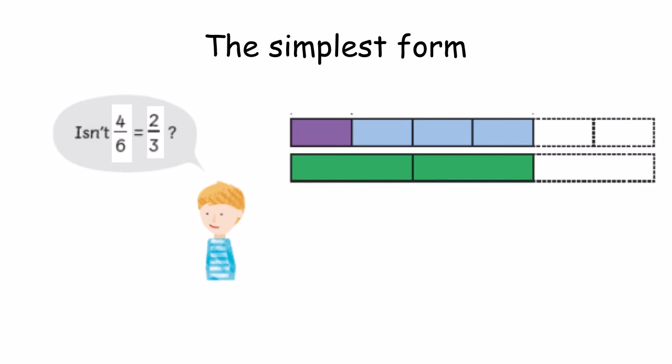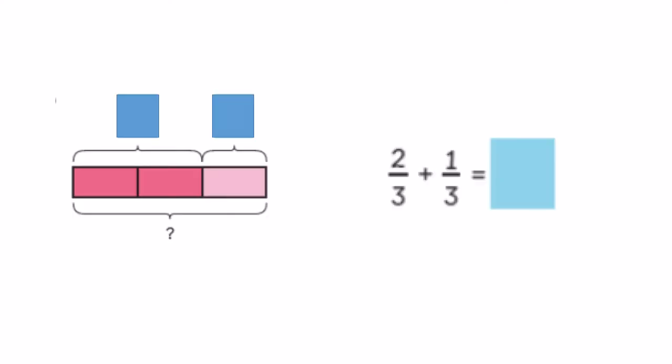Now it's time for you to have a practice yourself. I would like you to add 2/3 and 1/3. Pause the video and add the fractions. Let's check your answer. On the screen, I have a bar that has been divided into 3 equal parts because the denominator is 3. I'm going to start with 2 of those equal parts, 2/3. And then I'm going to add 1 more, 2/3 plus 1/3. What's the answer?